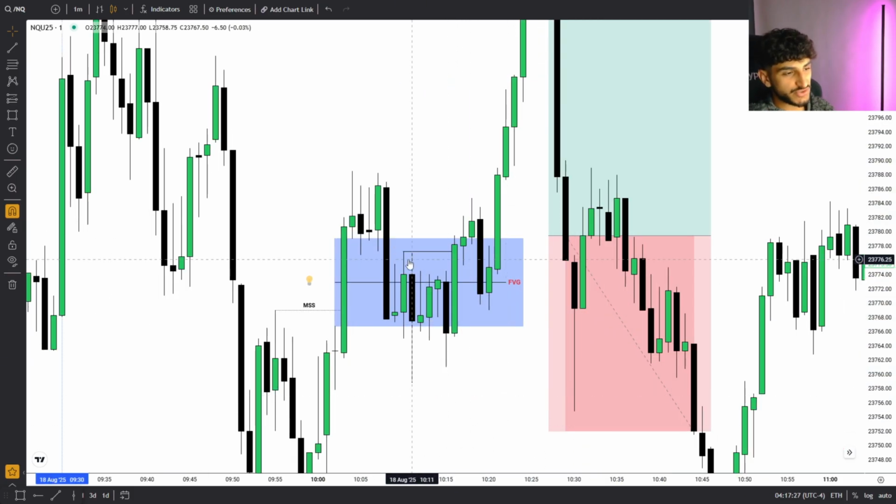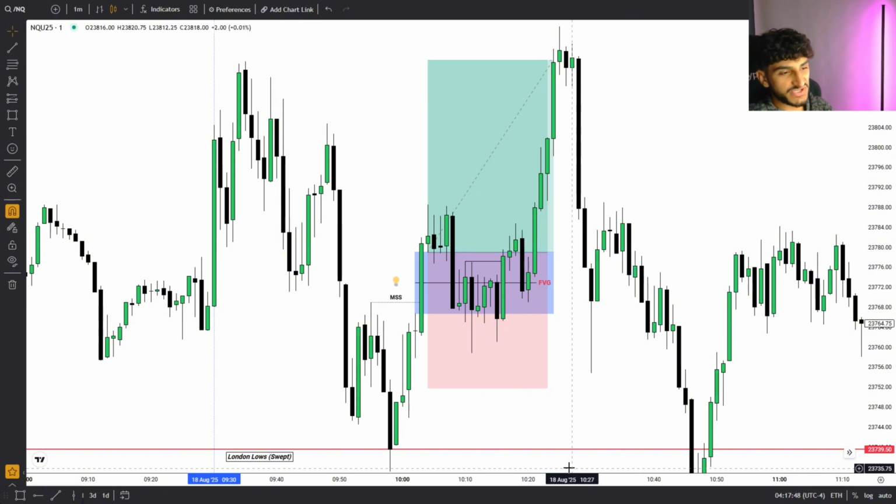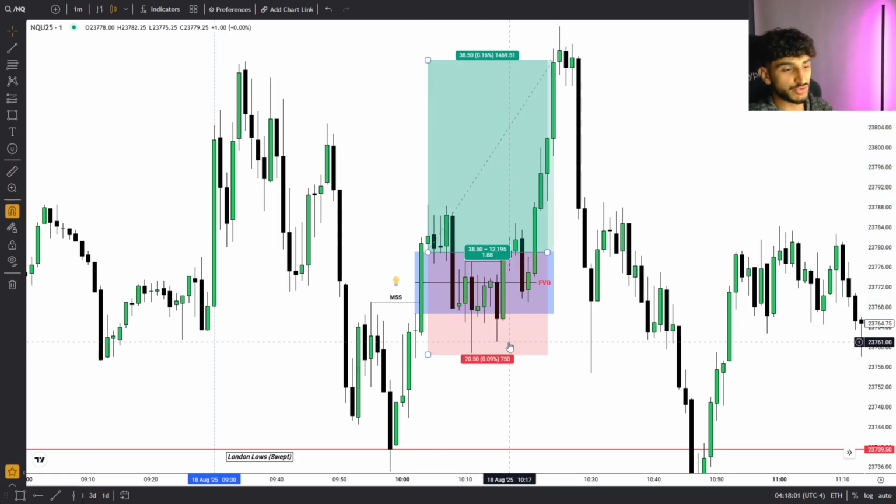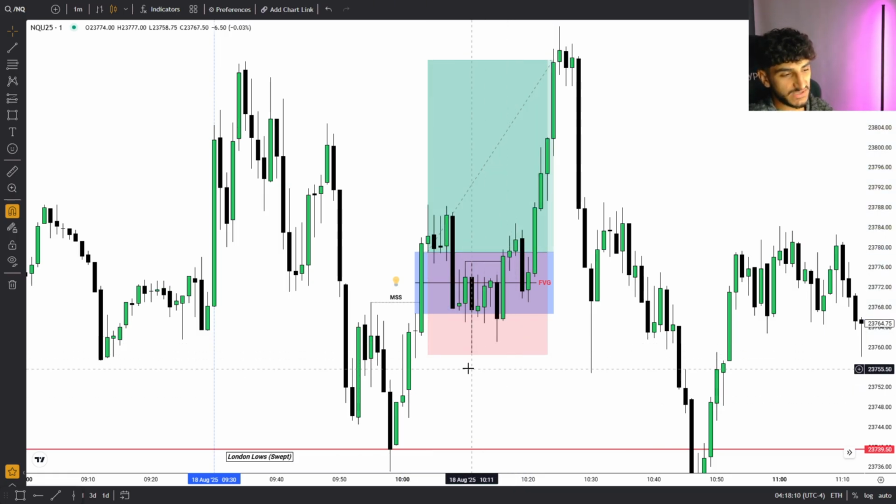So as soon as we break a swing high, as we can see right here, there's a swing high here, and we break that with this candle right here, we close above it, then automatically my stop loss is going to be moved up to the nearest swing low, which is in this case, this swing low right here. And there we go. We just reduced our risk. And now instead of risking 27 handles, we're only risking 20 handles and a half.